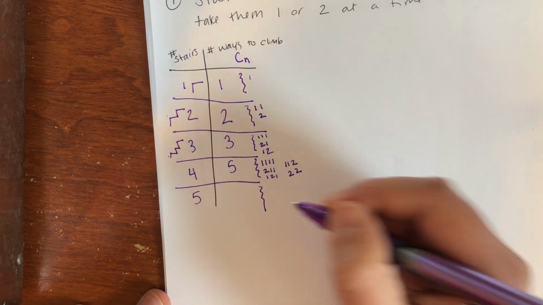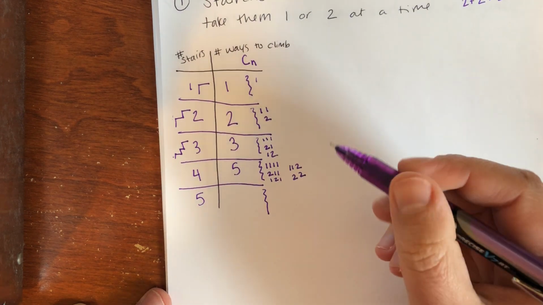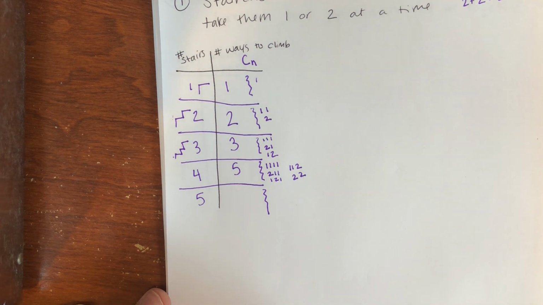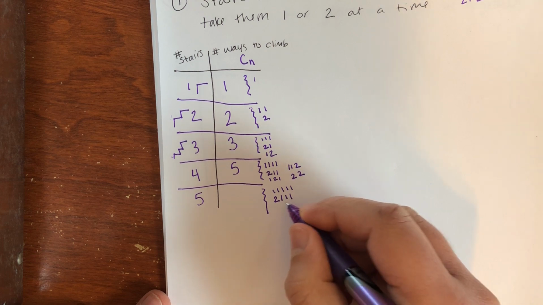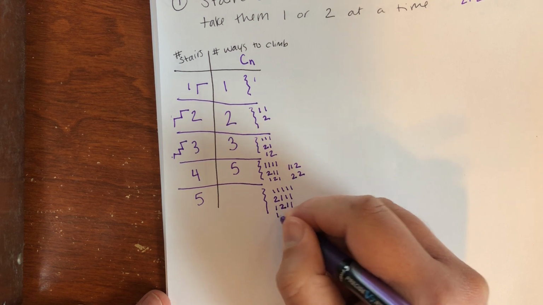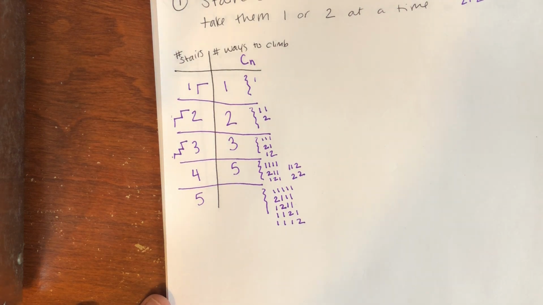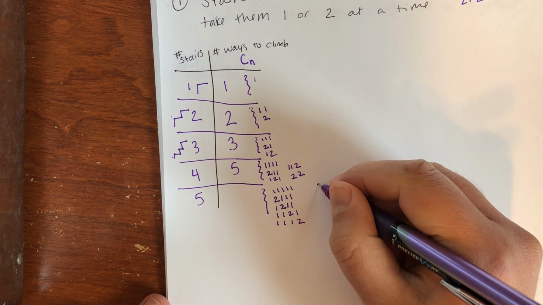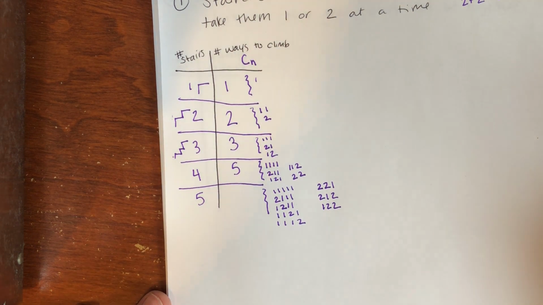This is already starting to get a little bit tedious, but I don't necessarily see a pattern here yet. So I'm going to just do one more case and see if that helps me to figure out what the pattern would be. If my staircase has 5 stairs in it, I can either go up them 1 at a time, so 1, 1, 1, 1, 1, or I could do 2, 1, 1, 1, or I could rearrange that and I could do 1, 2, 1, 1, or 1, 1, 2, 1, or 1, 1, 1, 2. What else could I do here? I could go up 2, 2, 1, or 2, 1, 2, or 1, 2, 2. And I think that's it.